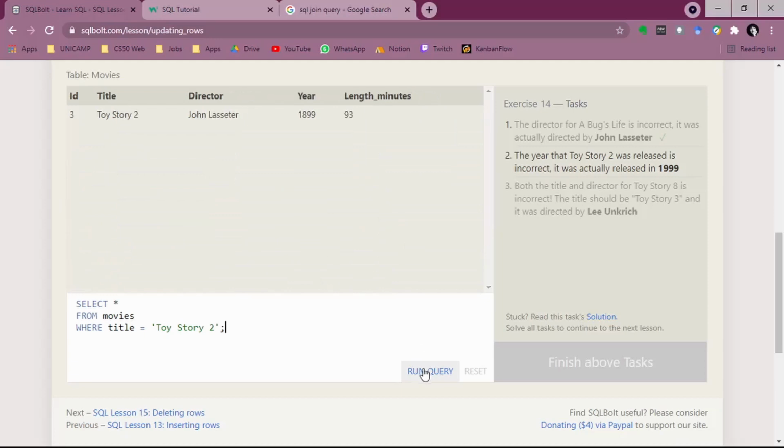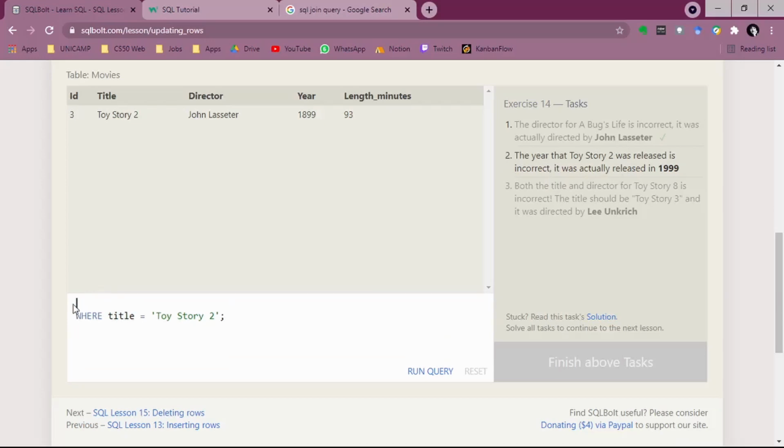Okay, so what do we grab? We're grabbing this. So we know that the ID is what? Is 2, right? So we're grabbing this information here. So let's work with this information. We know that where title it's this. So now we're going to update this incorrect information. So let's now do the update.